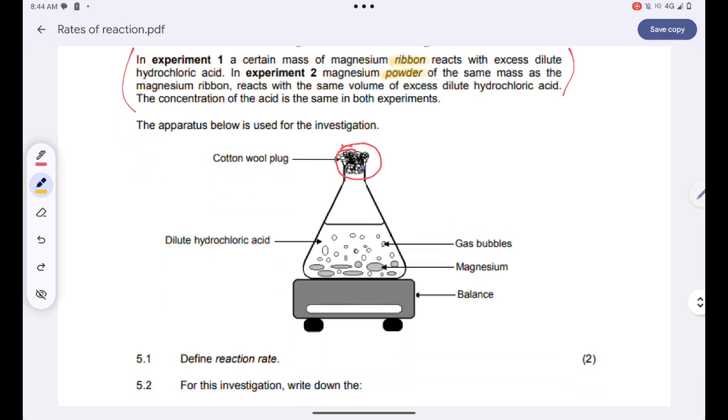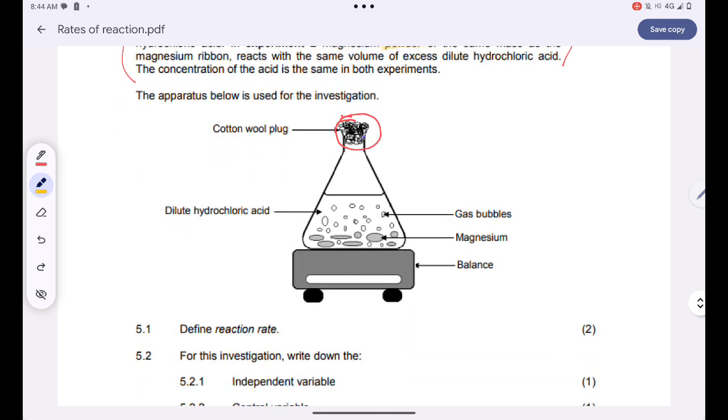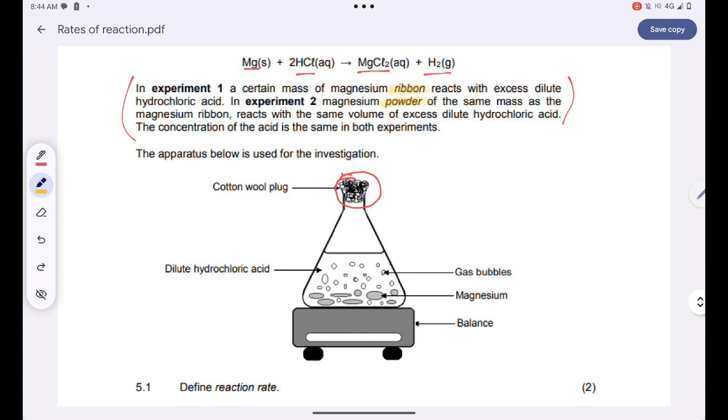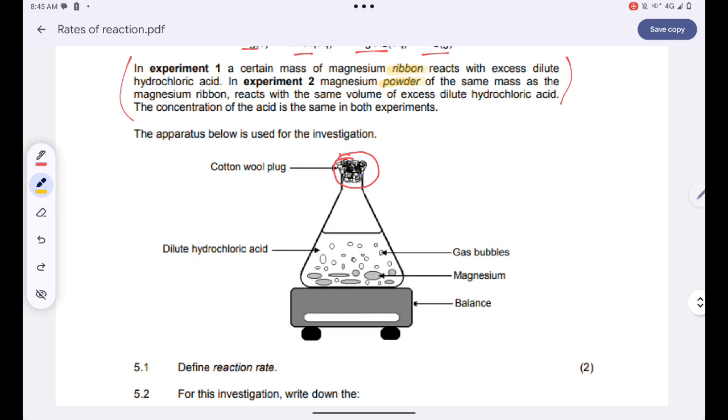Okay. And then now we are being asked to define reaction rate. Reaction rate, guys, is the change in the quantity of either reactants or products per unit time. And obviously that quantity can be concentration, it can be the mass of either reactants or products, it can be the number of moles as well. So the change in quantity of reactants, or you can say the change in quantity of products, over time, or just say per unit time.